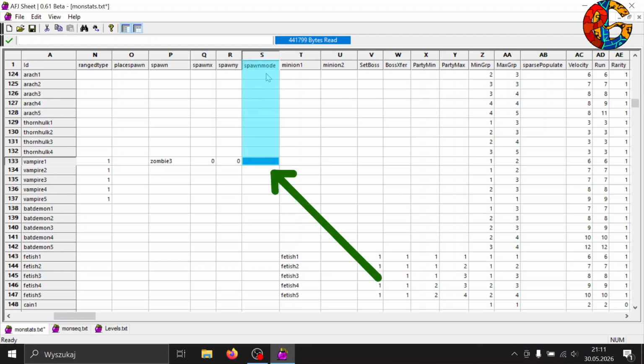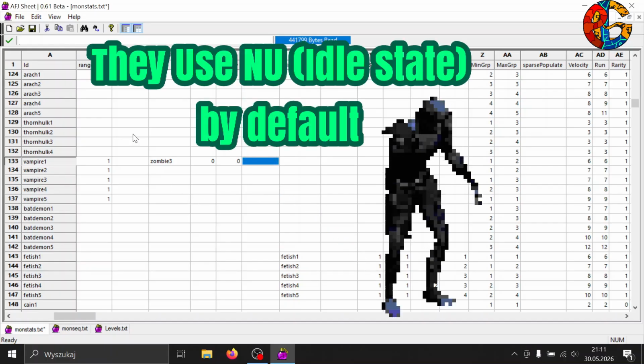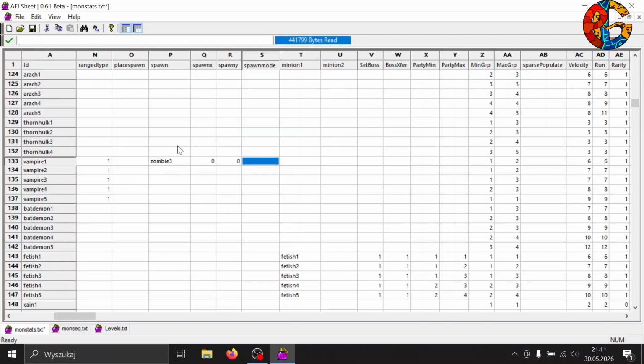Now, here we have spawn mode being the animation with which the spawned monster is spawned. So in the case of our ghouls, we should set it to S1. And you may be wondering, how in the world can zombie 3, the ghouls, use S1, because normally you would think that they do not use an S1 animation, so the special one animation.